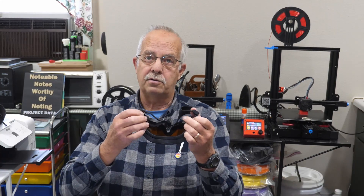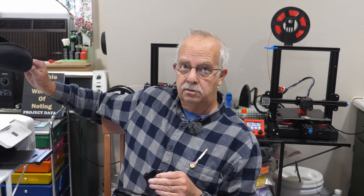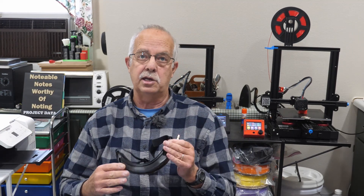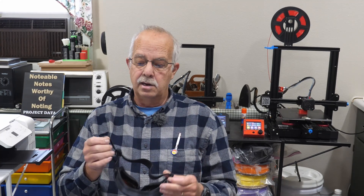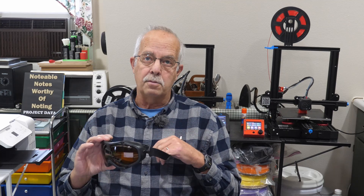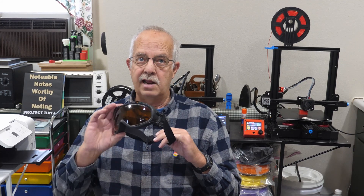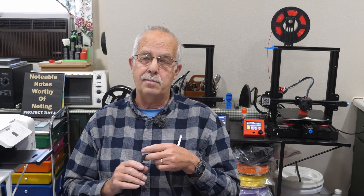These quality goggles are softer around the inside, and they come with a case and a little cleaning cloth. I take very good care of them because they are not cheap, but they also enable you to look at the laser for a prolonged period of time if you need to — though I try to avoid that even with these on — without damaging your eyesight.